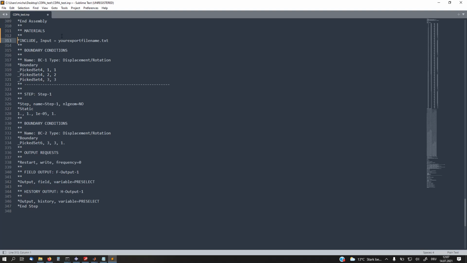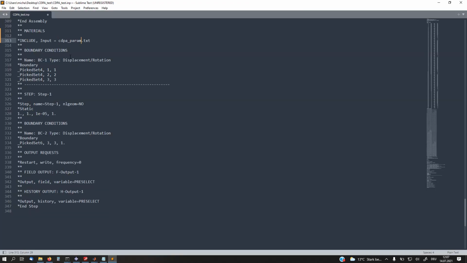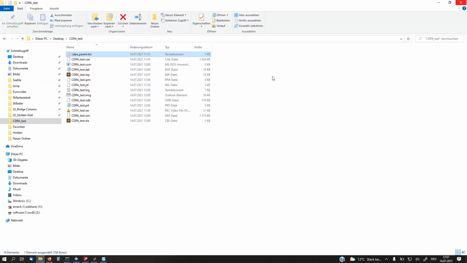Just make sure that this has the right format. And with this include function here, you're able to define an input file for whatever comes here. So you can actually do that for all kinds of stuff. But now you want to have the name specified for your text file there. So actually that name, we want to copy that here. So now push save, and we can close that.